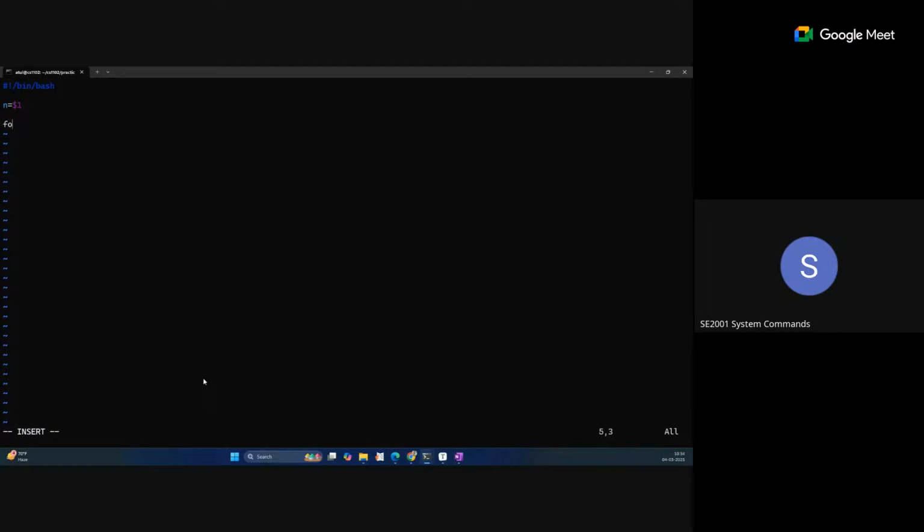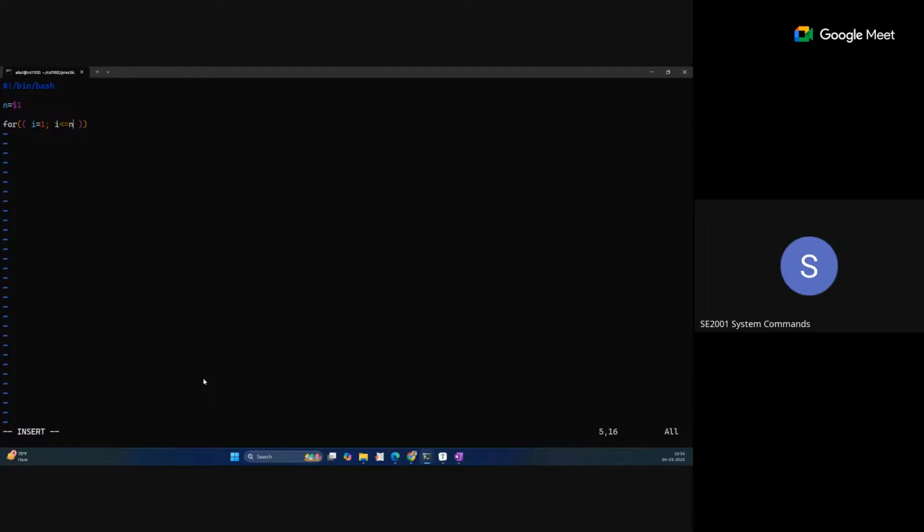Now just write a loop. For, take the variable i equal to 1, because we have a total of 5 lines, this is the initial point, and then i is less than or equal to n.